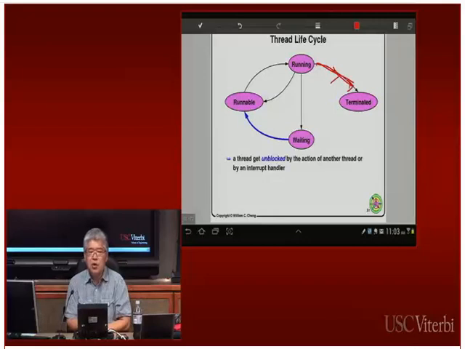So this picture actually tells you when this thread can be canceled. This thread can only be canceled when it's in the running state. Why is that? If you call pthread cancel, with thread A killing thread B, why can't you just kill it? Why does thread B have to run again?